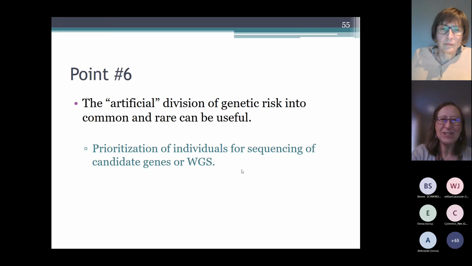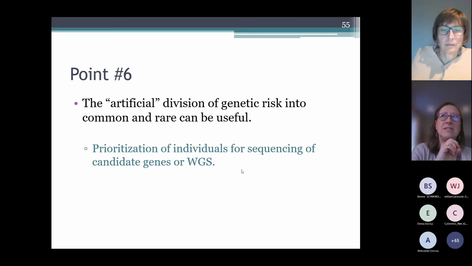The artificial division of genetic risk into common and rare, because of course it's a bit artificial, at what point do I call something common, at what point do I call something rare, can be useful, because maybe it could be used to prioritize people for sequencing. So I have somebody in front of me who has a disease. I calculate their polygenic risk score, and it turns out they seem to be at very low risk of disease based on that score, which is coming from the common genetic information.